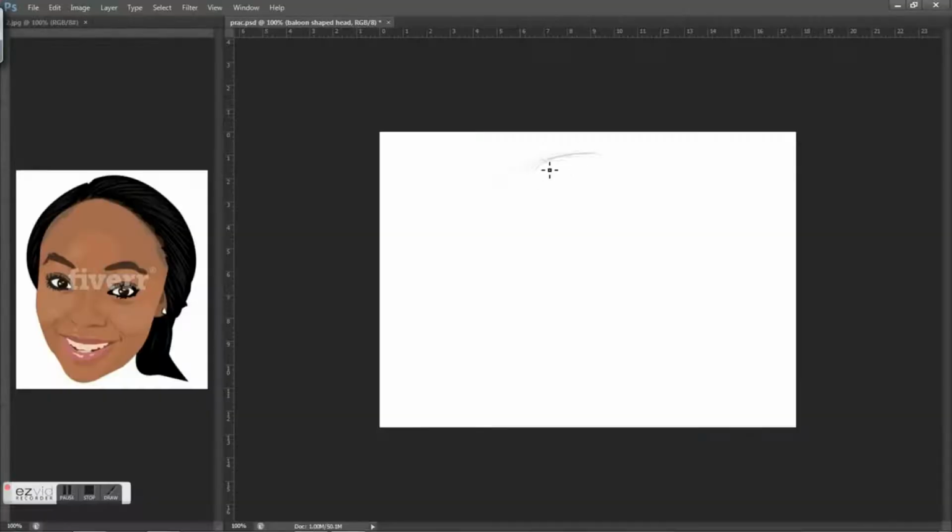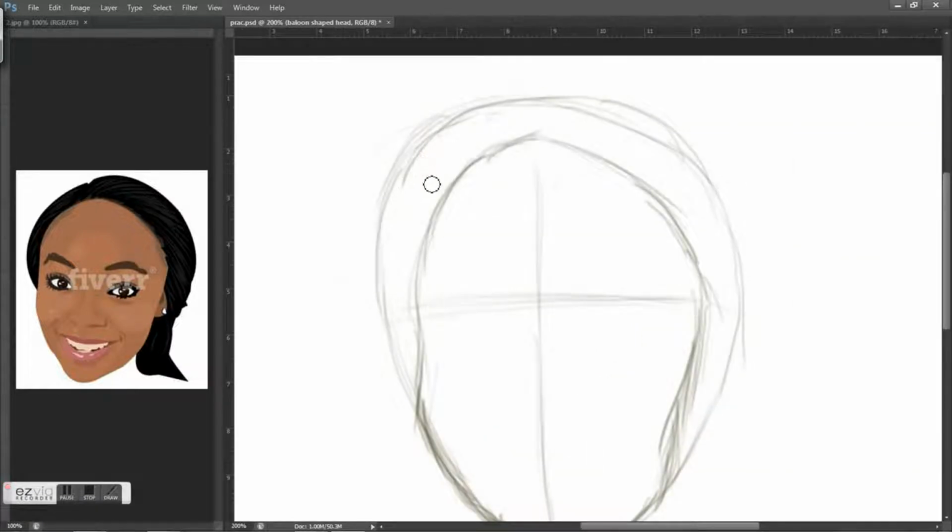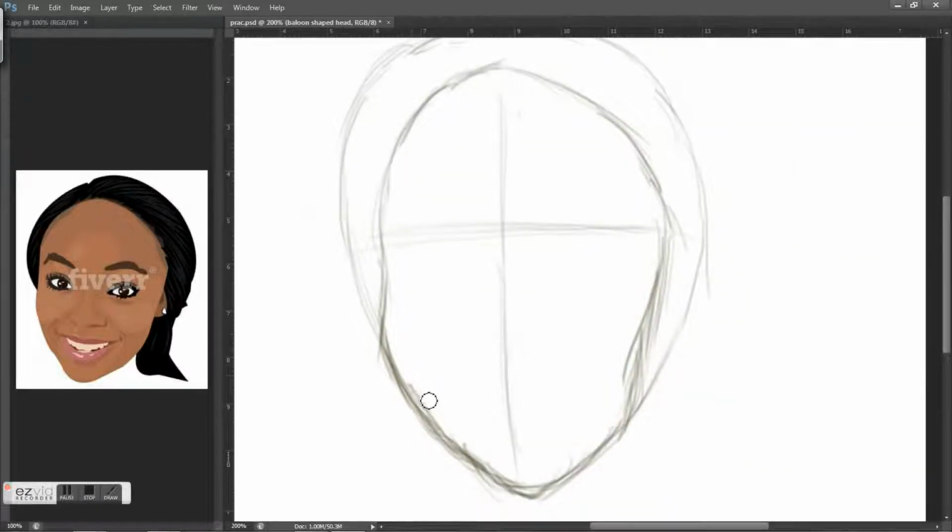Okay, so let's go. In the first scenario we'll draw a balloon shape and from there we'll draw the actual face. Right, initially we'll draw the shape and from there slowly and steadily we'll come to the actual face. I'm drawing the vertical and horizontal lines. The horizontal line is for the eye line. Okay, I'm drawing the eyebrows. Then the eyes.